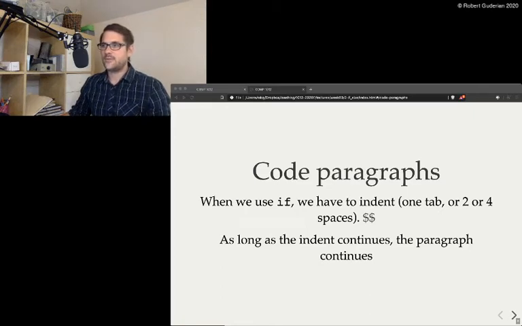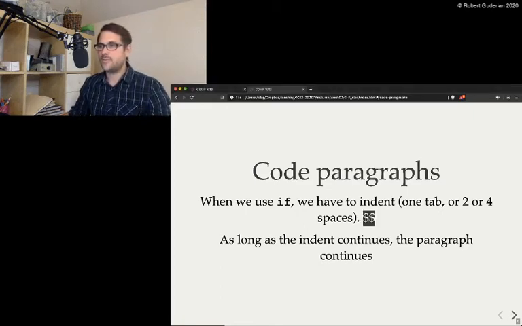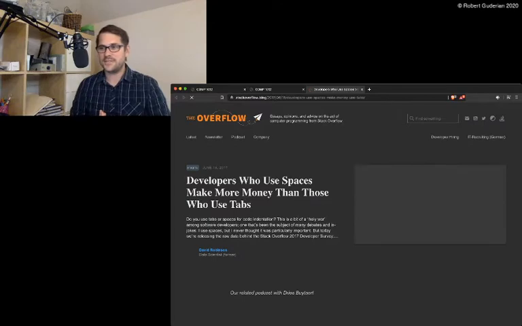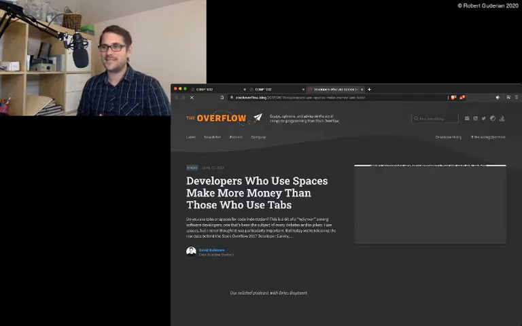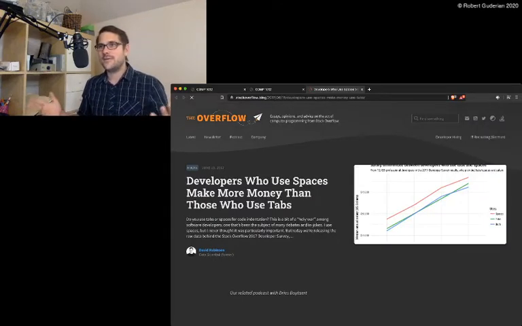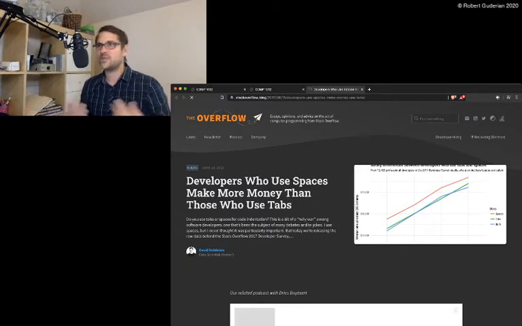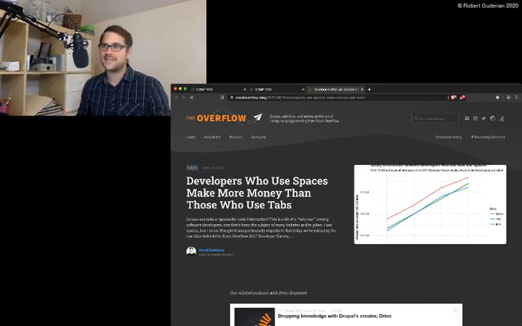And the reason mine is set to 4 spaces is because people who use spaces get paid more. That's not true. I actually started doing that beforehand. Oh no, former internet. You have to take my word for it. So those dollar signs are a hyperlink where Stack Overflow discovered that developers who use spaces make more money than those who use tabs. So obviously, if you want to get an A in this course, that is currency. It's like getting paid more to use spaces.